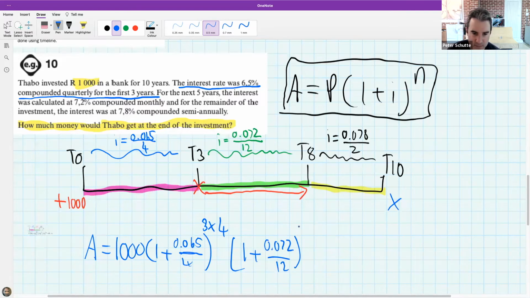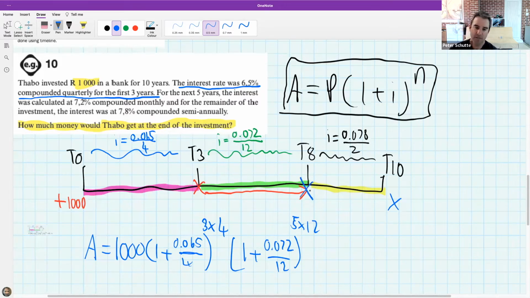Now, what is this number over here going to be? That's what I want to know from the people in the room. What's this going to be? If you look at my journey, it's the green part of the journey. It's 5 years, but the compounding interval is monthly. So I'm breaking up 5 years into months, and how many months are there in 5 years? It's just going to be 5 times 12, or 60. Yeah, I agree, Tony and Shamila, I agree.